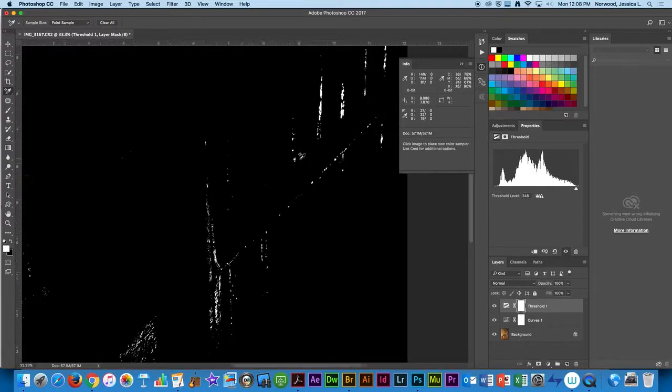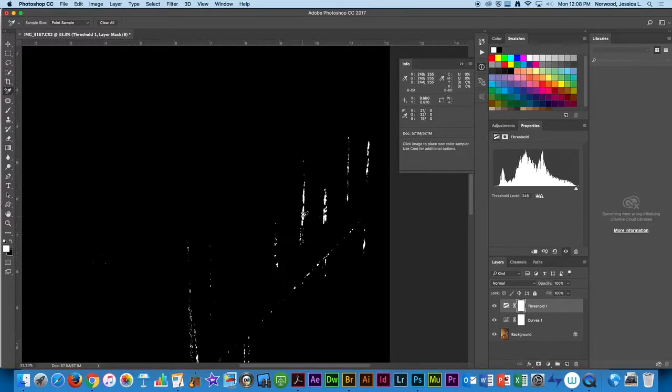So maybe I want to use this part of the bar here. I'm going to zoom in just a little bit to get the right point. Maybe I want to use this spot. I can just click right here. And it's putting it where the eyedropper is, not the little target, just so you know. If you click the wrong spot, you might get a completely different color than what you want. The end of the eyedropper is where it's going to put that point. So if you're picking a very particular point, you want the end of the eyedropper, not the little target. That confuses people, because it can give you a drastically different result.